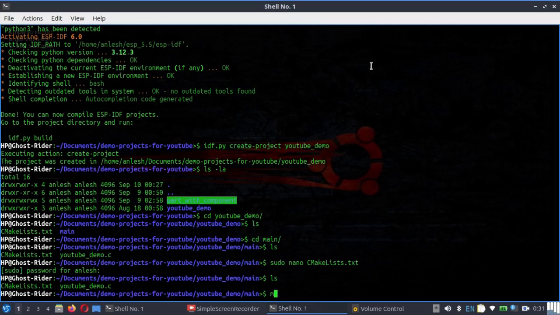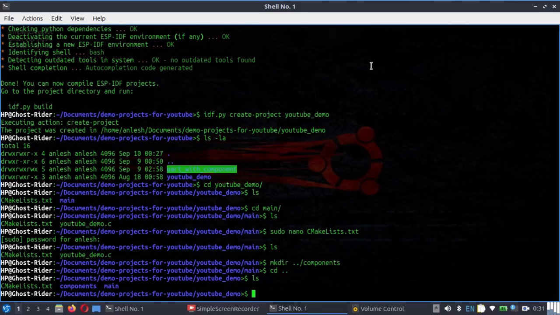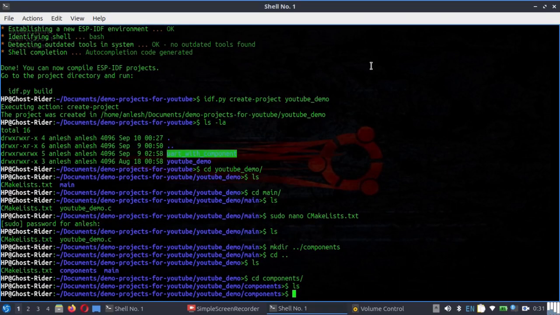I can simply write mkdir, make directory, provide one level up, and then write the name, that is components. So this is my components folder. It is already created. Let's go back and see if it is there. Yes, the components folder is here. Now go inside this components folder. There's nothing inside it right now. Now the command that you are supposed to run to create a component is called idf.py.